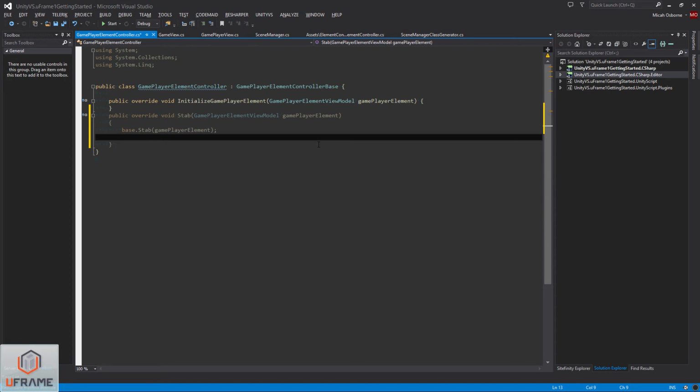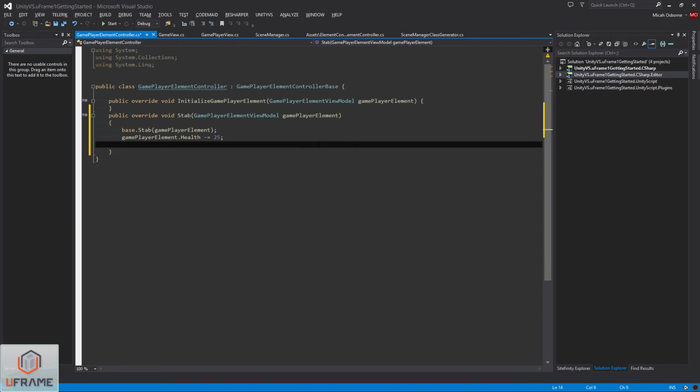So each time this stab is called, we are going to decrement the health, let's say 25 health points, if you will.